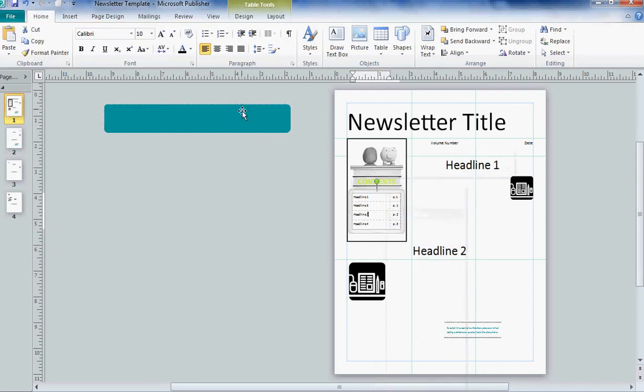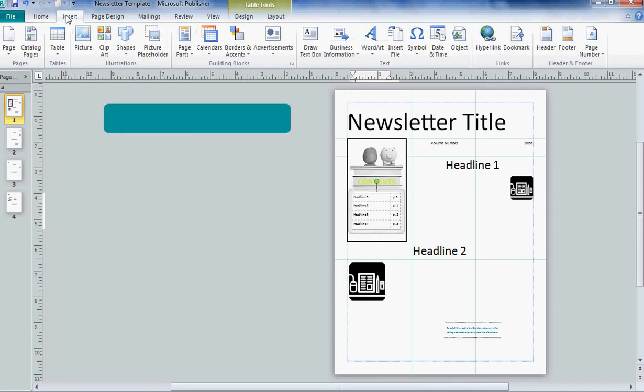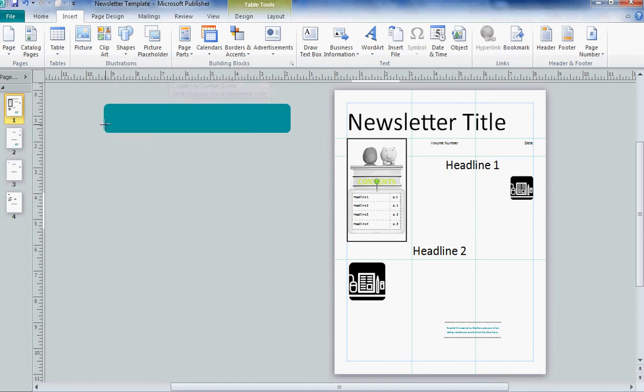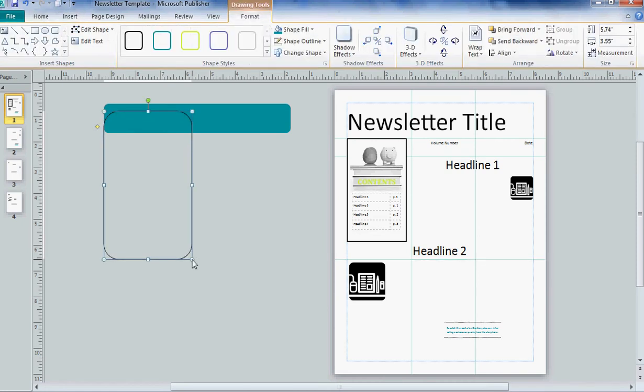I think what I'll do is create another shape. So I'm going to go to Insert, Shape, and just to make it easy and not exactly all that interesting, but just to give you an idea, then you can come up with your own creative ideas and create your own masthead. I'll do another rounded rectangle. Now I'm going to draw my rounded rectangle going from about here to, and I'm just kind of eyeballing it for right now so I have some idea.